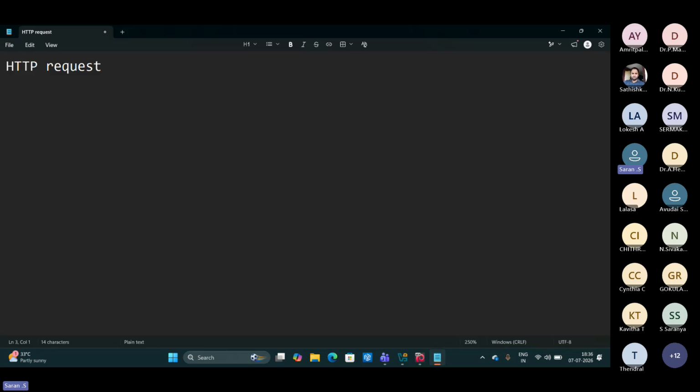Actually, there are four requests: GET, PUT, UPDATE, DELETE. These are the four HTTP requests actually used by developers. Here attackers can't access these three. They can't access the PUT method, DELETE method, and UPDATE method. They can only access the GET method alone.